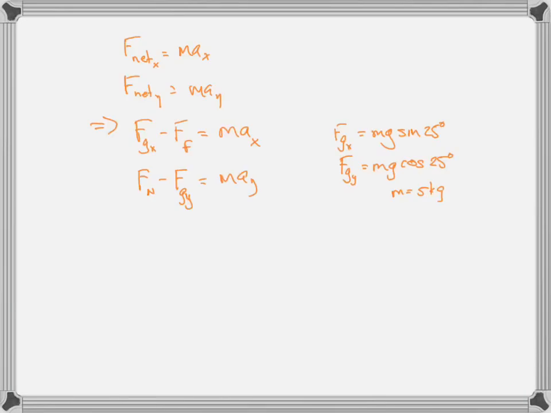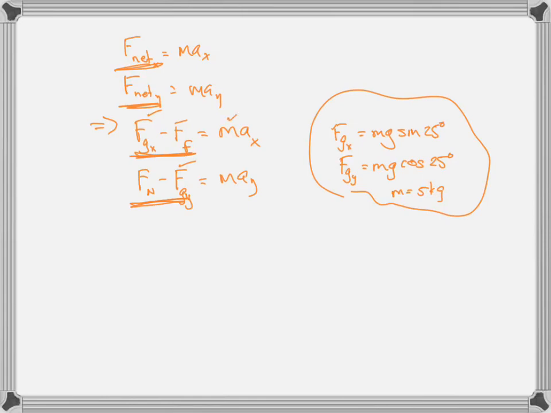I've just rewritten Newton's second law, plugging in just the left-hand side, not paying attention to anything else. We get that and that from the free body diagram, where rather than plugging in numbers, I'm just saying, look, I know Fgx and I know Fgy. I know those things. I figured them out.